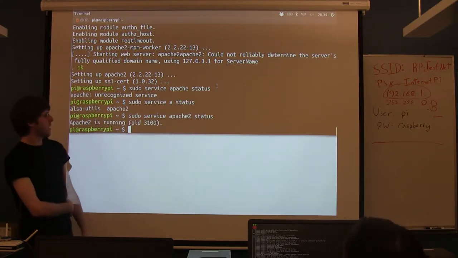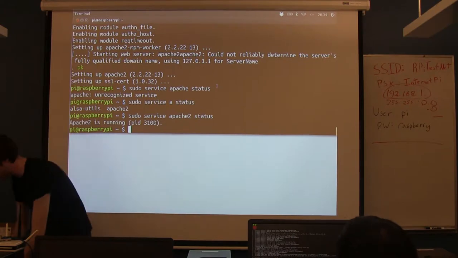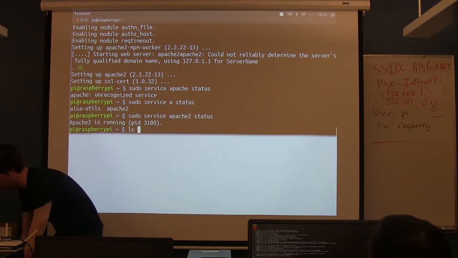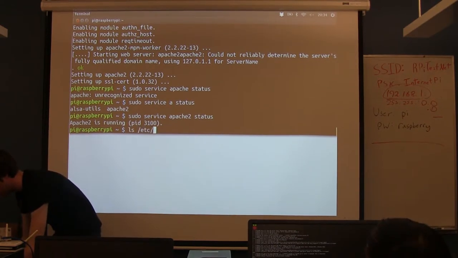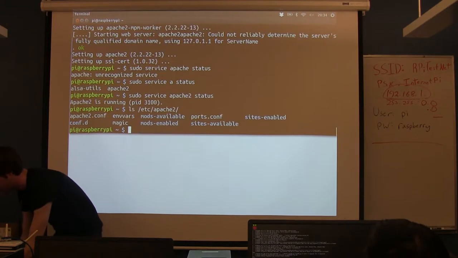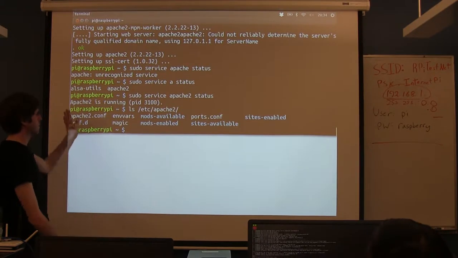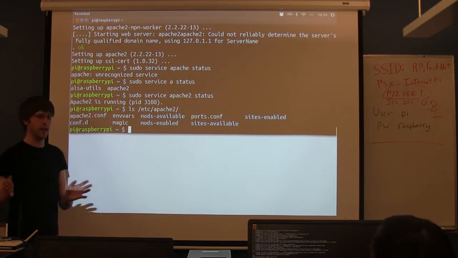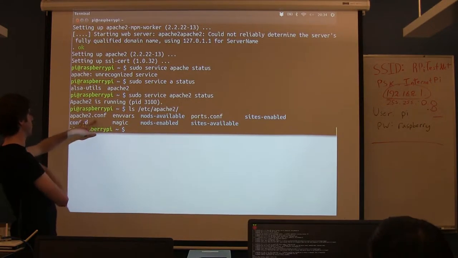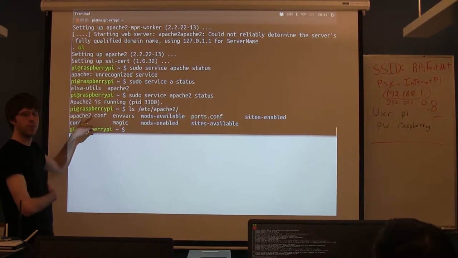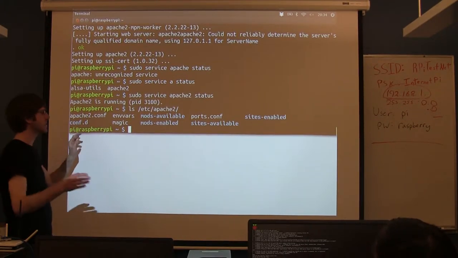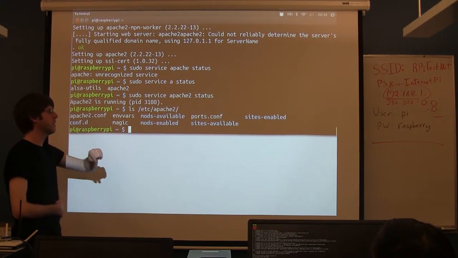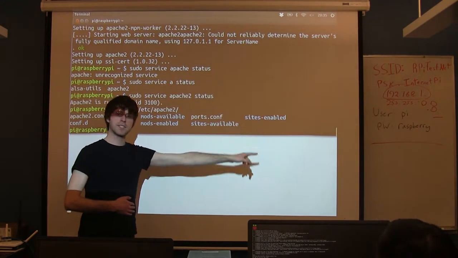So like we said, on Linux, most of the config files are under /etc. So if you go to /etc/apache2, this is where all the config files for Apache are. We're not going to go through all of them. You can get online and look up the details. The top level config file is apache2.conf. That's where you change global settings. We're actually fine with the defaults there. What we're going to change is site-specific settings.